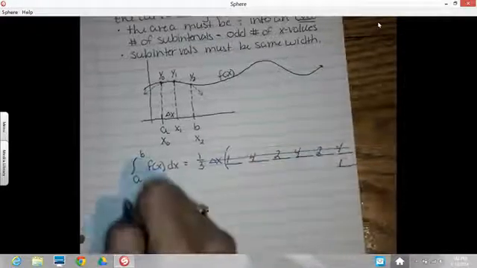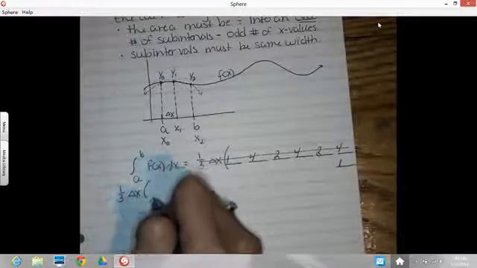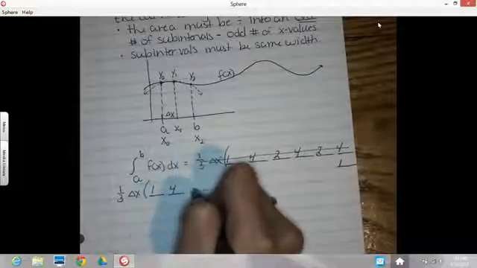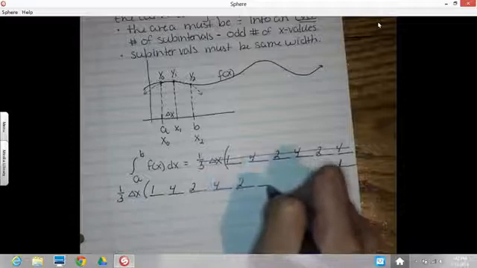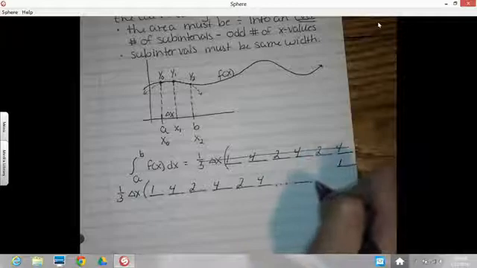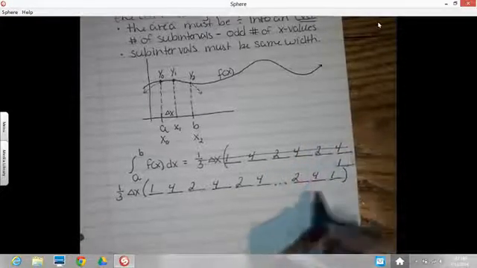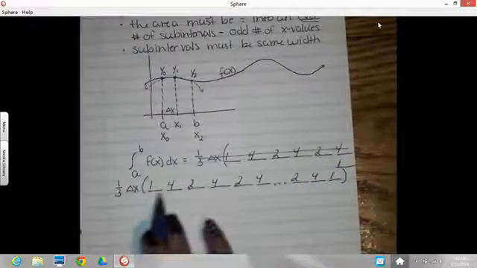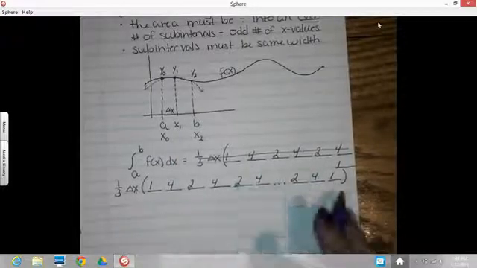Make it a little bit longer so you can see 1/3 delta x, the pattern. So it's 1, 4, 2, 4, 2, 4, dot, dot, dot, and it has to end 2, 4, 1. It always has to end that way, and it will if you've got the right number of x values. Okay, so there's your pattern. They won't be this long. They'll probably end back in here. But wherever you need to, you end at 2, 4, 1.